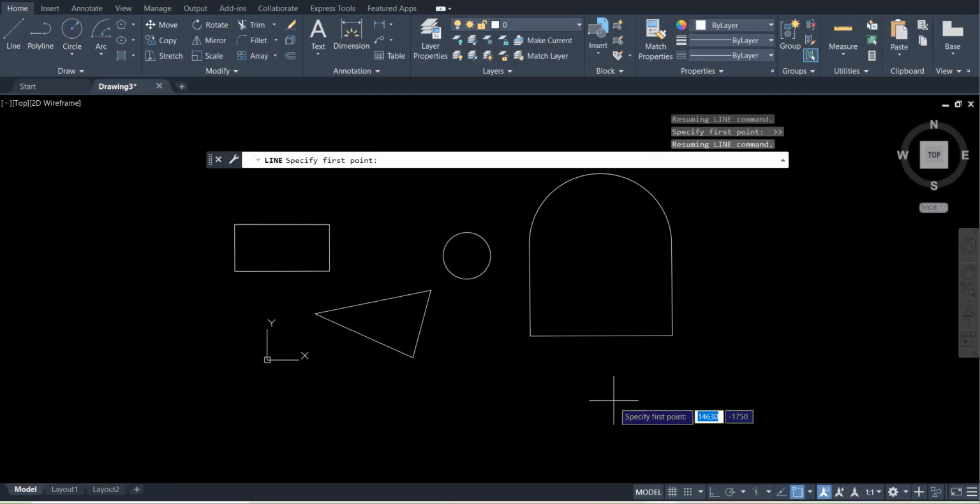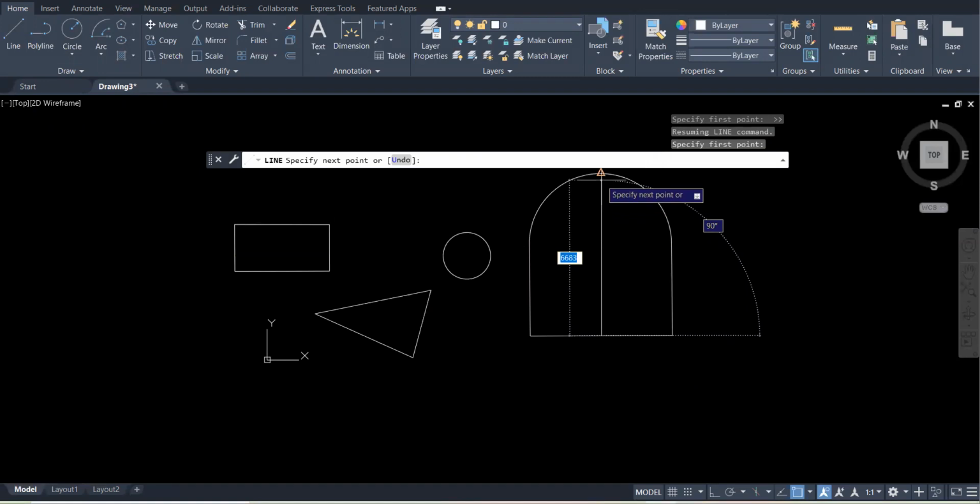Now, once I hover over here, and I'm still in the line command, specifying the point where I want to create a line, if I hover over here, I have the endpoint. If I hover over here, I have the midpoint. So if I click and drag up, I can even snap to the midpoint of that arc that we created earlier.